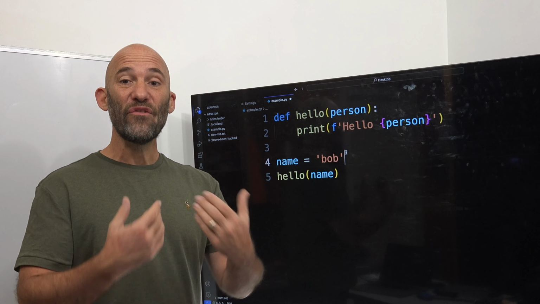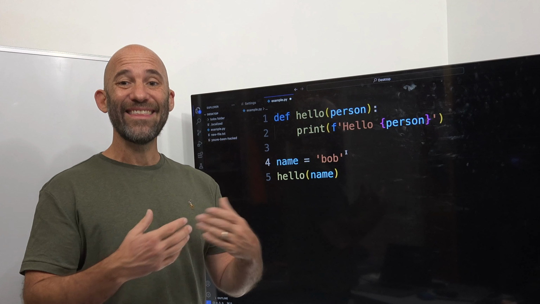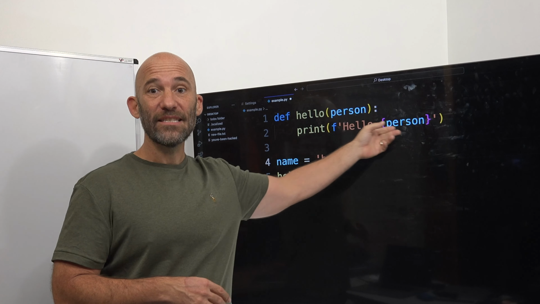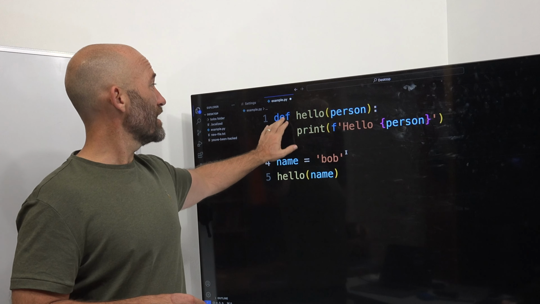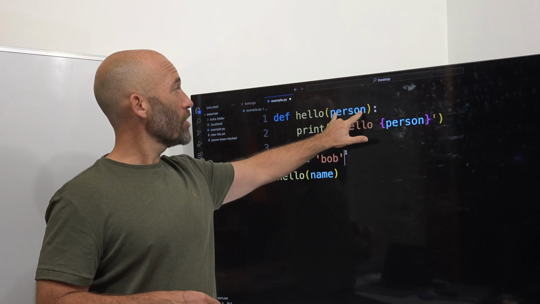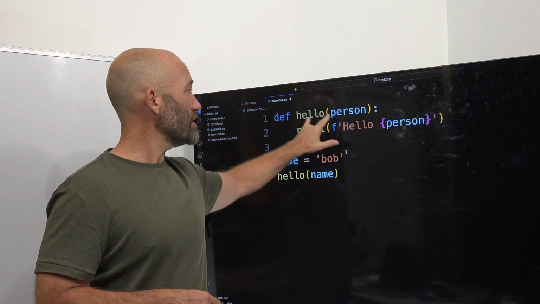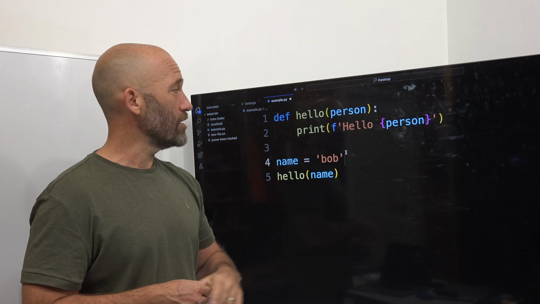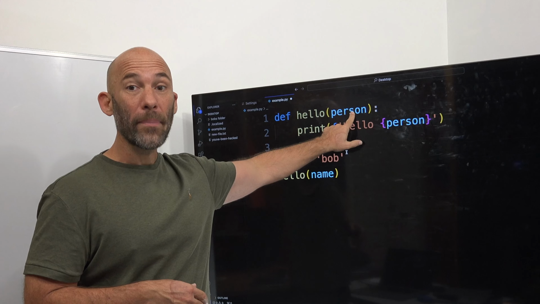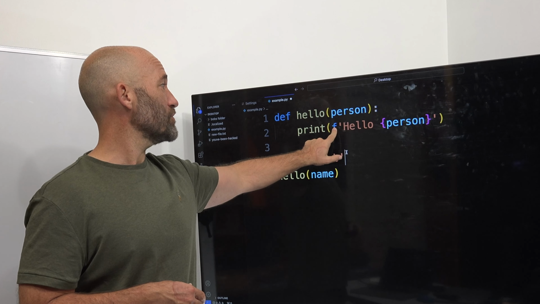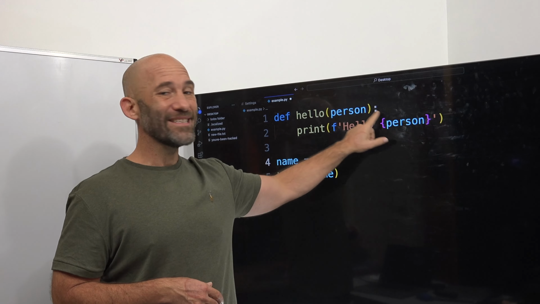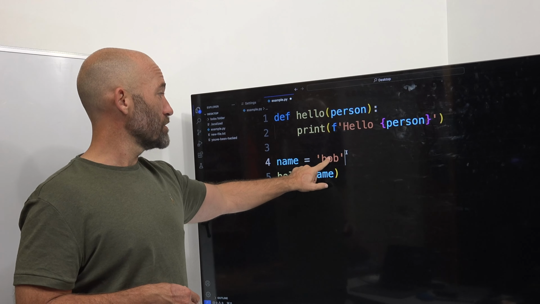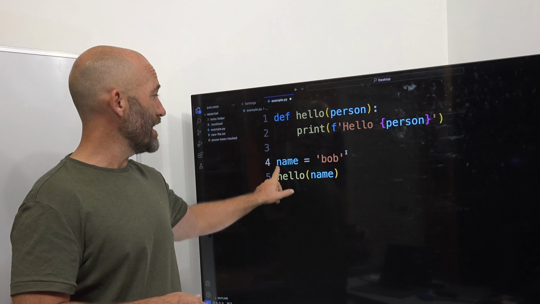Now you can also send variable values to your function and then do something with those variable values. Be able to do math, or maybe even a customized message. So here we're going to define the hello function, but now we're going to put in a variable name. We are going to be bringing in one variable from the outside world, and we're going to call that variable person. We're then going to print an F string, hello, and then whatever that person's name is that comes in. We're then going to come down and create name equals Bob, somebody that we want to say hello to.